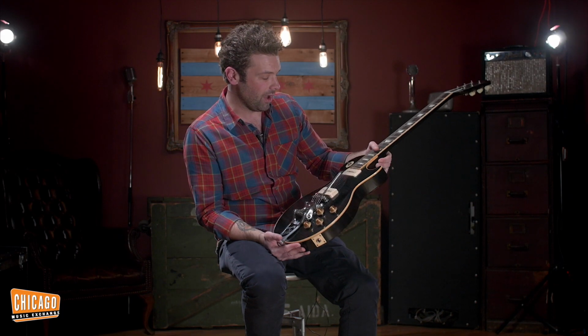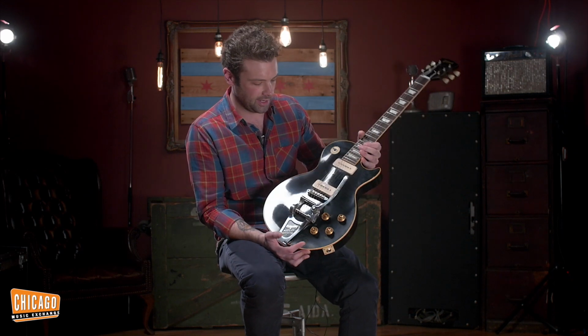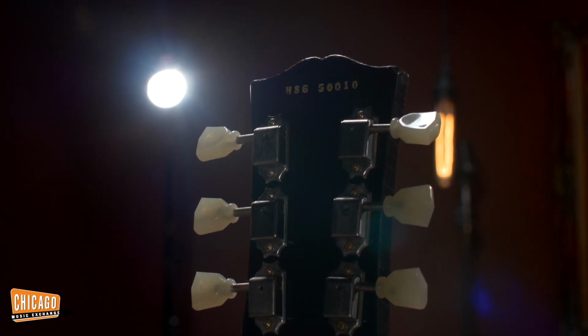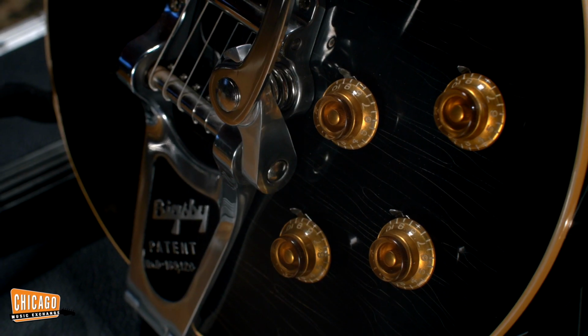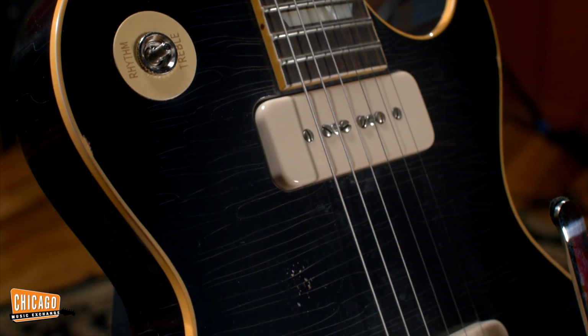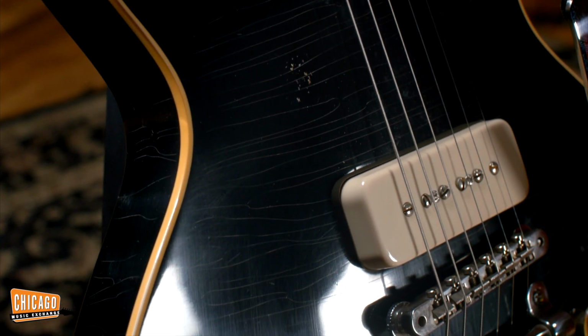What makes this thing cool? Well, it's a Historic Select, so it's got true historic specs, all hide glue, long neck tenon, all that great stuff. Paper and oil caps, Kluson style tuners, good old two volume, two tone, three way selector switch. And then yeah, this thing's got P90s because it's a 56, which was the last year before they switched to the PAF humbucking pickup, which was 1957.